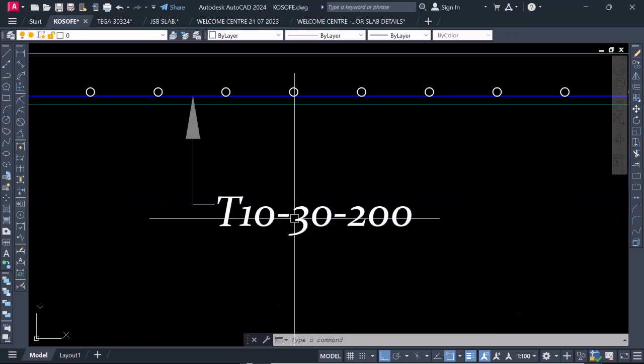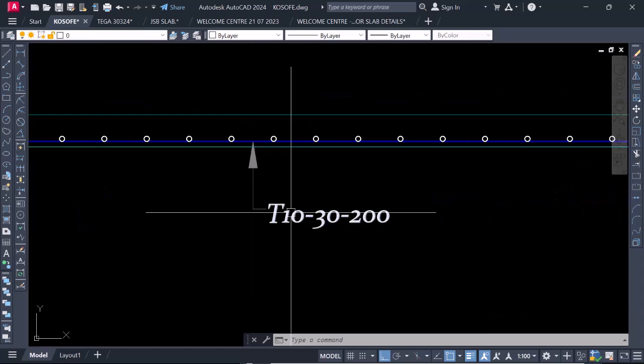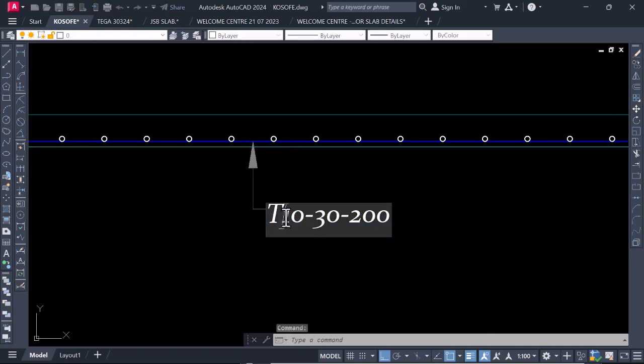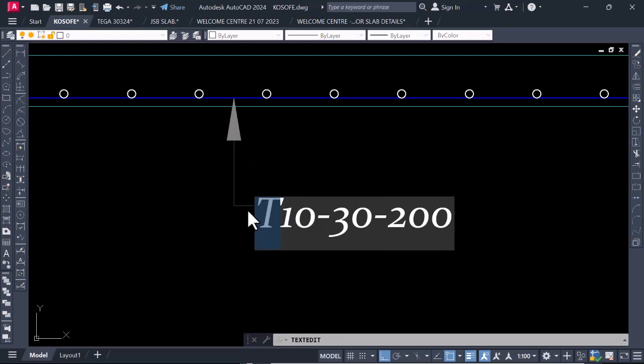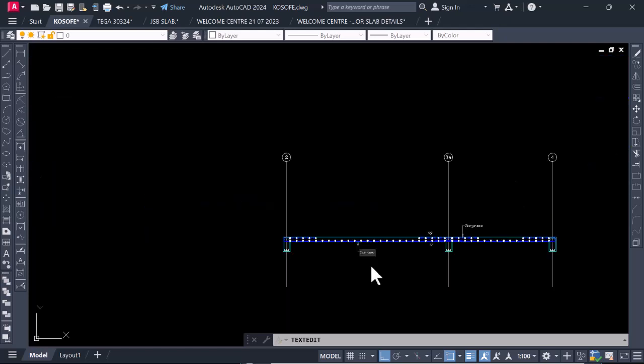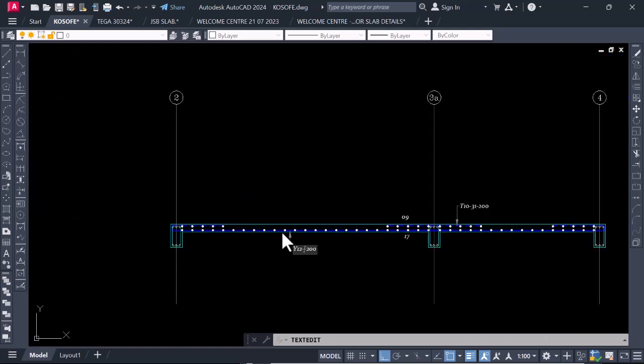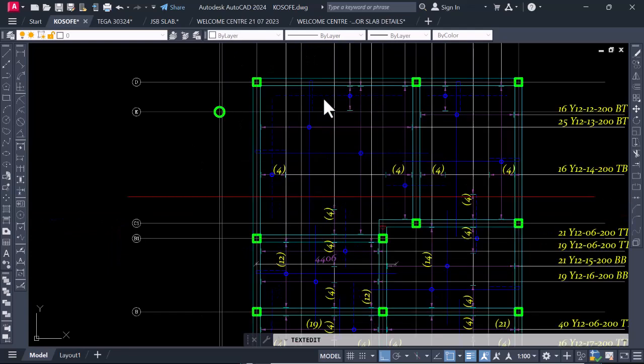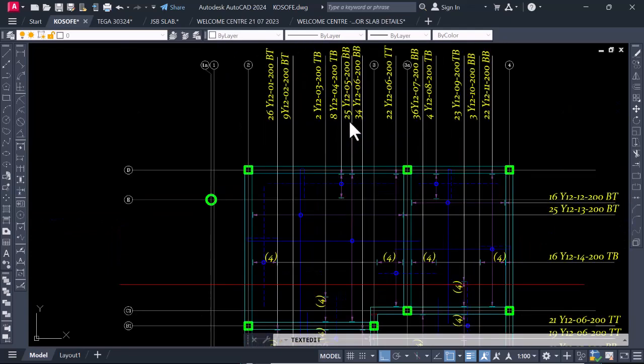So in doing this, what we're going to do is to change what we have for this level, okay? What we have here is Y. So since we are doing it with Y, let's just go with Y. You can go with T, depending on the code you're using. So this is 12 and the bar specification. Looking at this bar that's running here, here is the reinforcement, right? So the bar label is 05, right? 05 at this spacing. So we have Y12, so what we are going to put there is Y12.